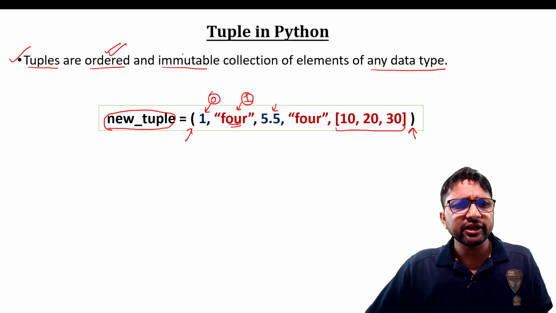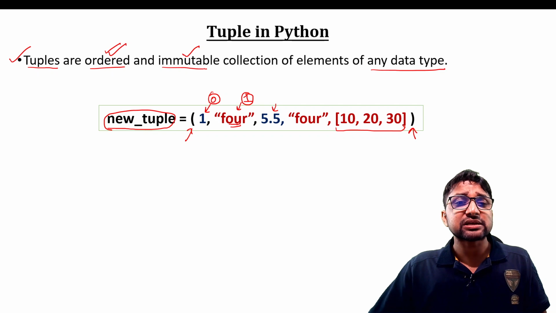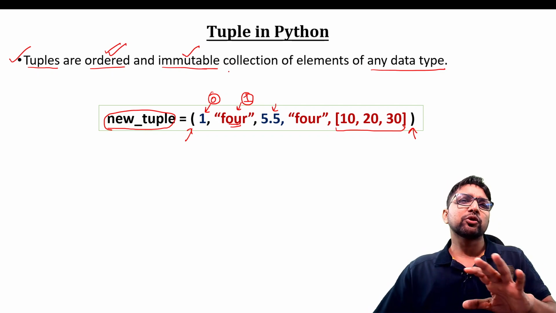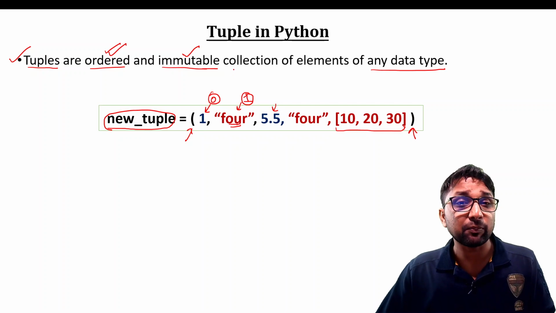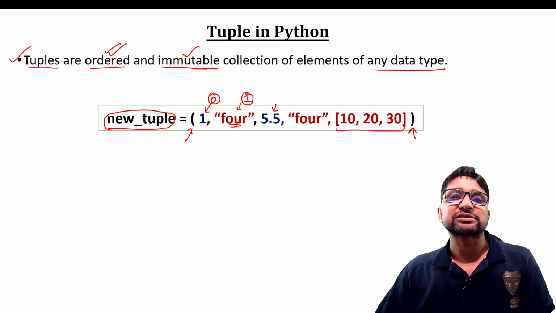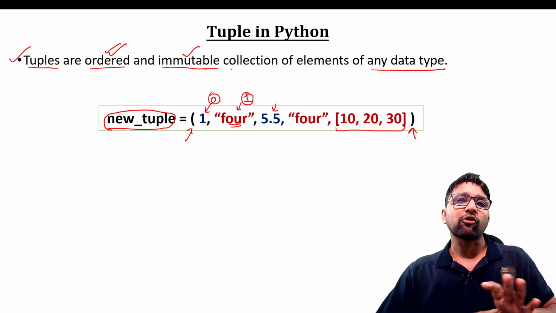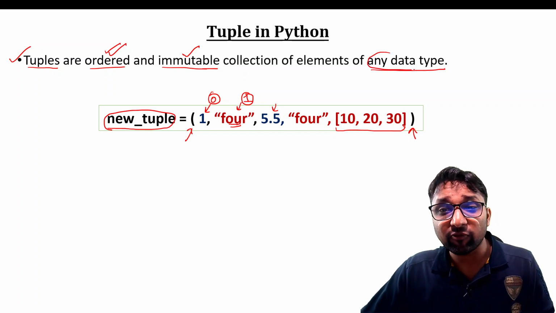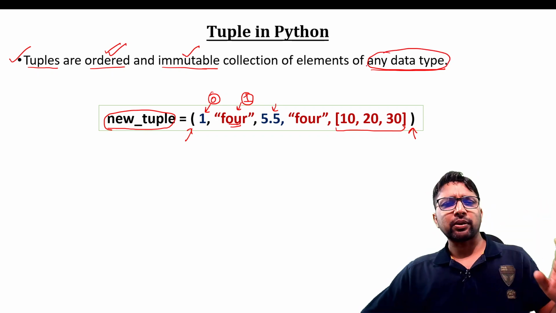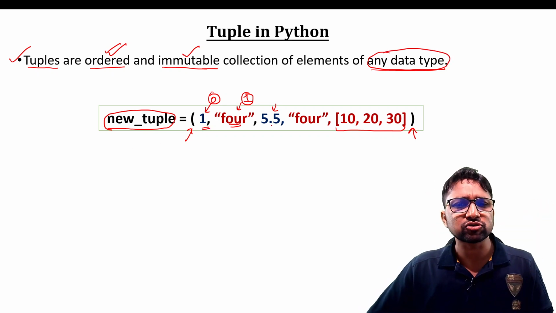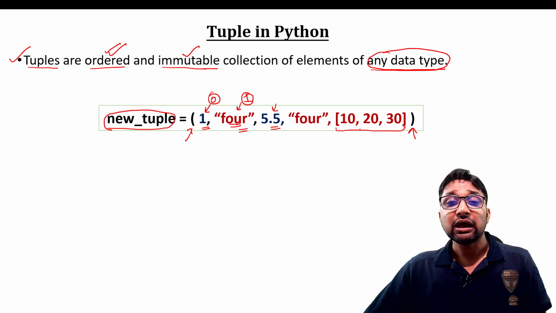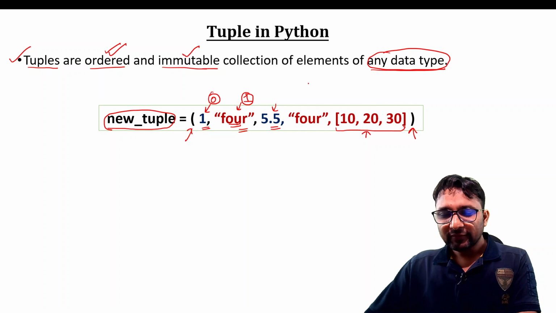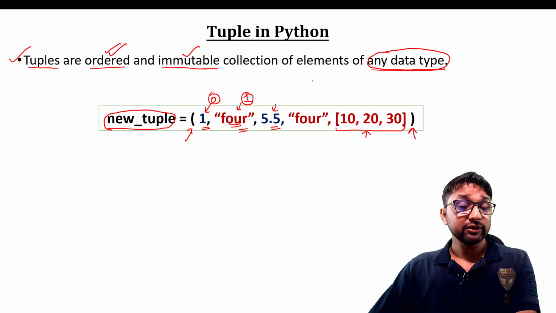Fine, okay. Another important property of the tuple is that tuples are immutable. Immutable means you cannot delete an item in the tuple, you cannot insert an item into the tuple, and you cannot change an item inside the tuple. Okay, directly you cannot perform these operations. And we can store any type of data inside the same tuple. So here we are storing integer, float, string, and even other data structures inside the tuple. Fine, okay. Let me add more things to it.